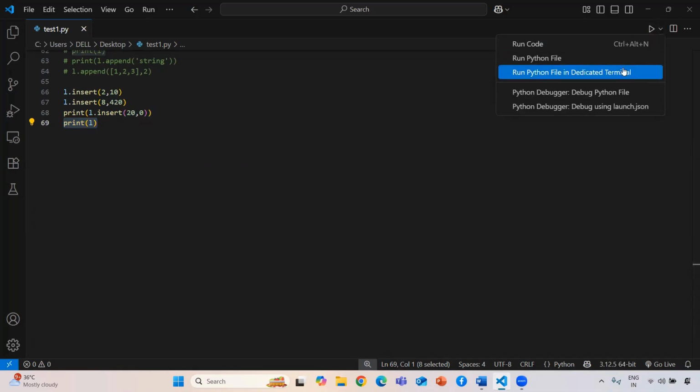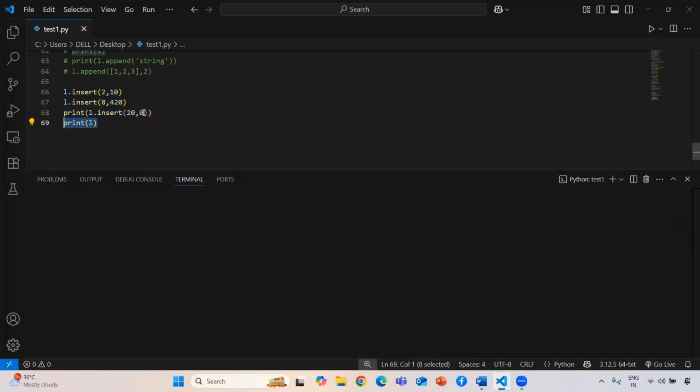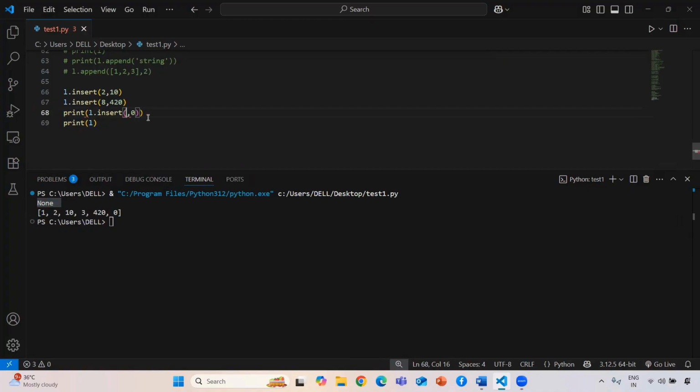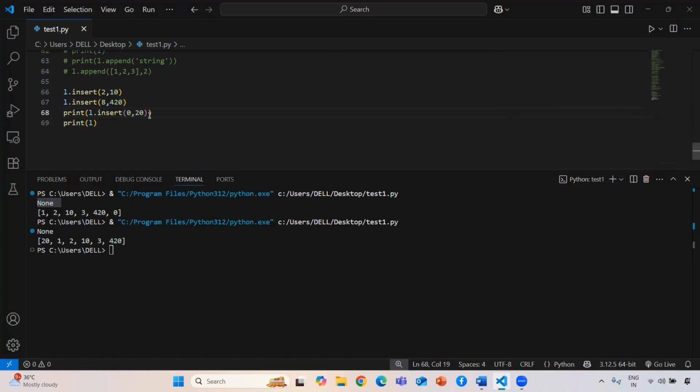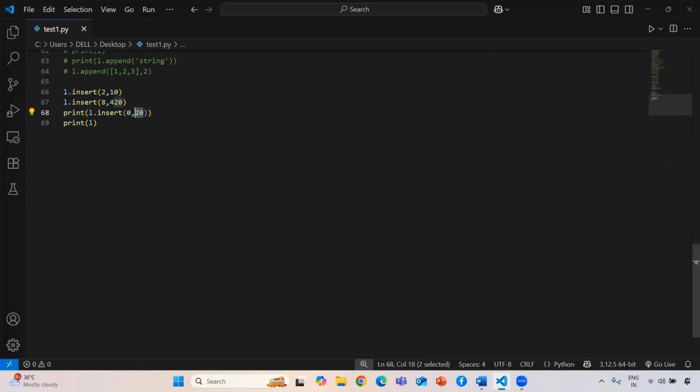The 20 will be added at the 0 index position. Here I pass that particular 0, because the first argument is the index position and the second one is the value. So this is how the insert method works in Python.